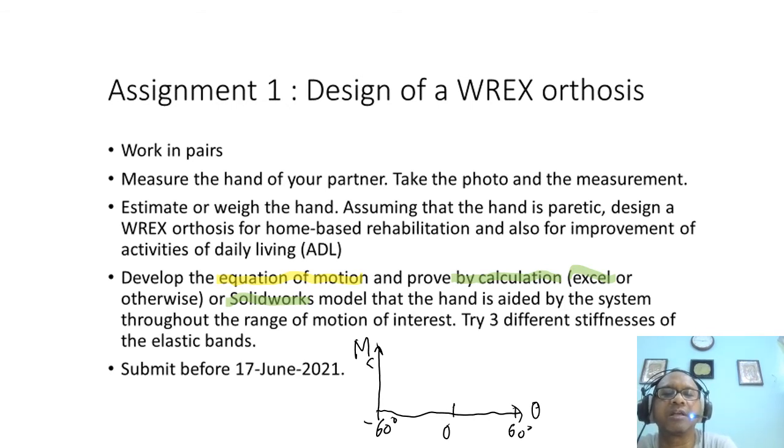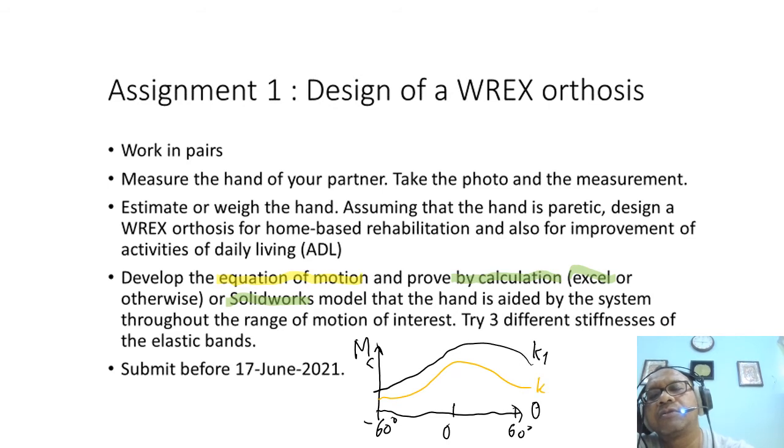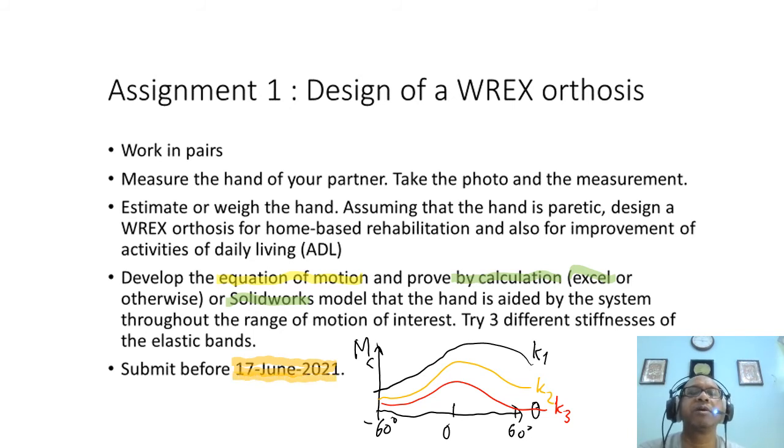I'm not sure how it looks. It may look like this. So this is for stiffness 1, K1. You might want to try 3 different stiffnesses, K2, and then you might have K3. So that is what I want from your analysis work. Then you submit before the 17th of June 2021, which is basically about 3 weeks from now.